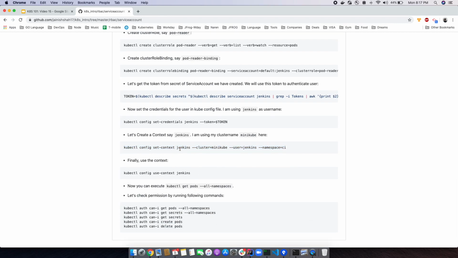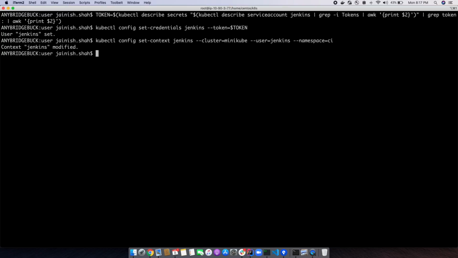Now let's create the context. For the context, we are saying the context name will be Jenkins, the cluster is the same Minikube. We are also using the user flag, but instead of the username, we are now passing the service account name. And obviously we are using the namespace CI.